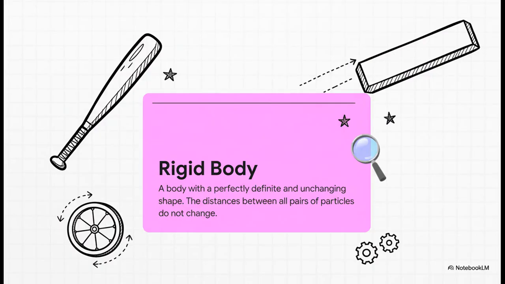So you're going to hear me use this term rigid body a lot, but what is it? It's super simple, really. It's just any object that doesn't bend or change its shape. The distance between any 2 points inside it stays completely fixed. Now, okay, in the real world, nothing is perfectly rigid. But for our physics problems, things like a cricket bat, a wheel, or a steel beam, these are our perfect examples. This rigid body is basically the hero of our story today.